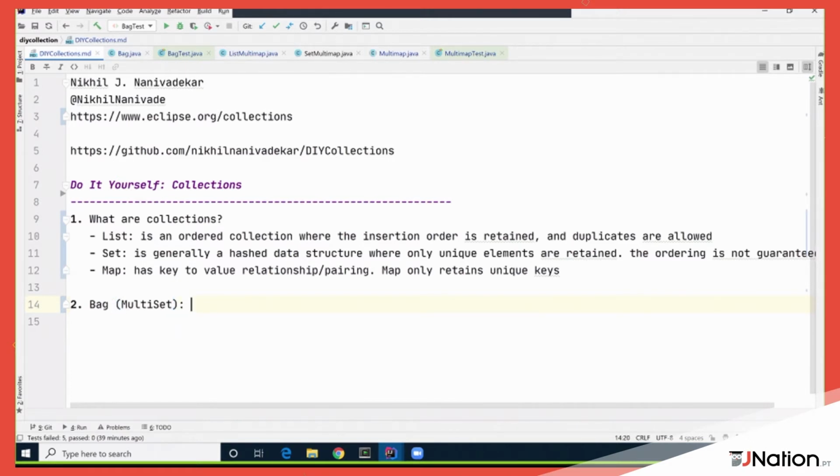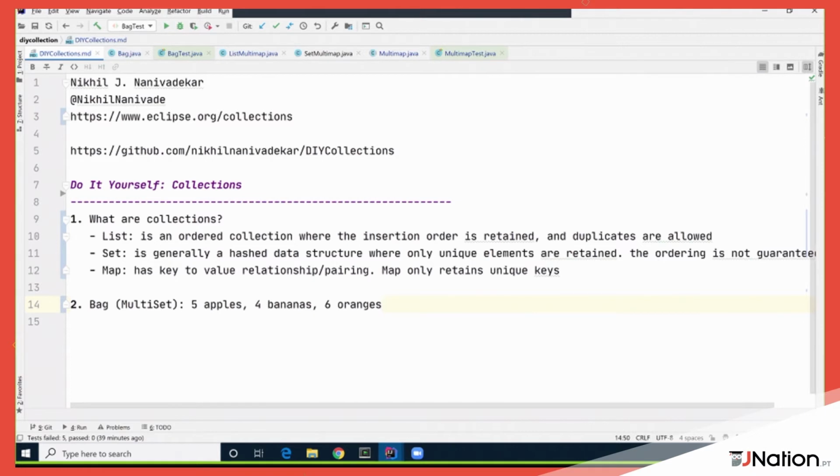If you take a look at it, just by looking at this definition, a bag seems to be nothing but an extension of a map. So the way we want a bag to behave is similar to a list, where duplicates are allowed.